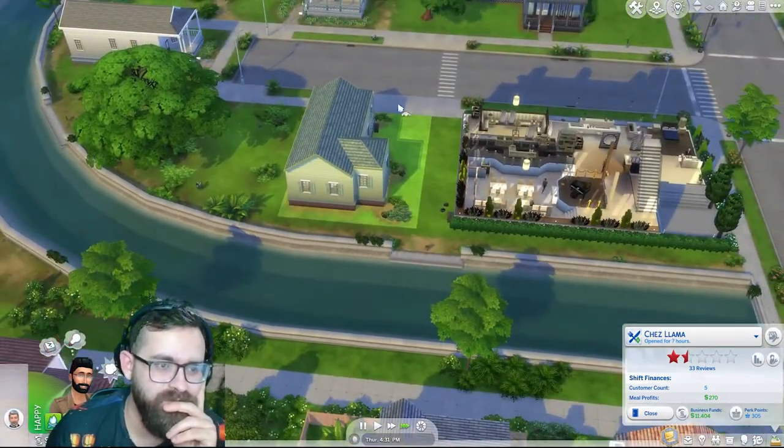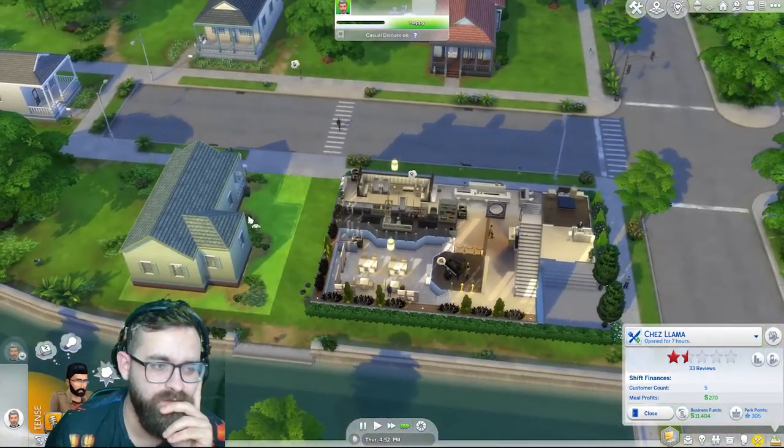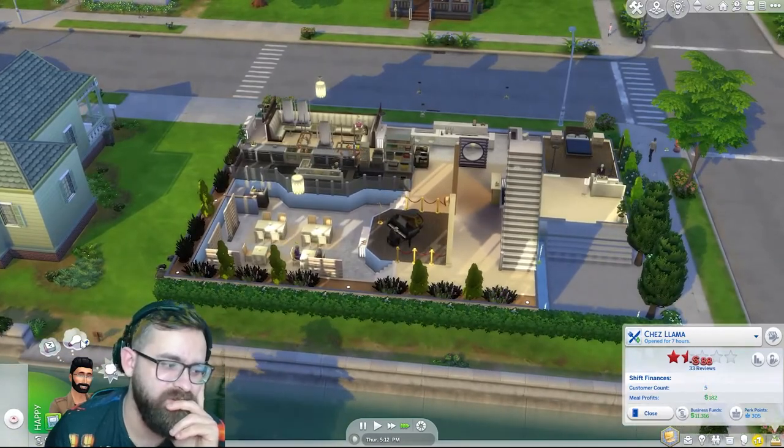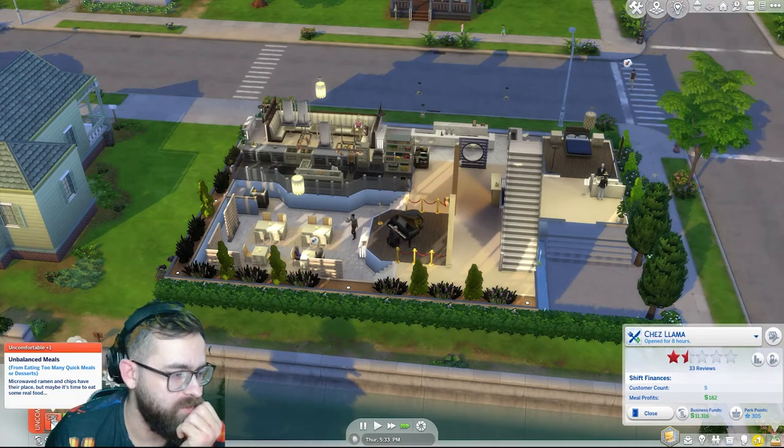Yeah, I think I might buy this lot, because I've got this one. Might buy this one, and have a little bit of a swanky building there, but I've really got to work on my building skills for that to become a thing. So we are way uncomfortable.